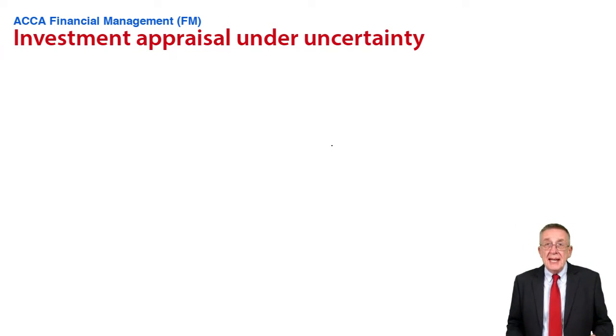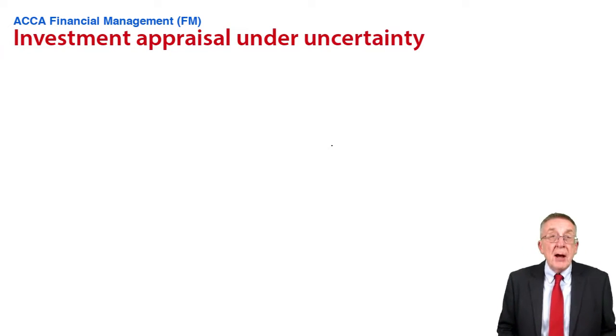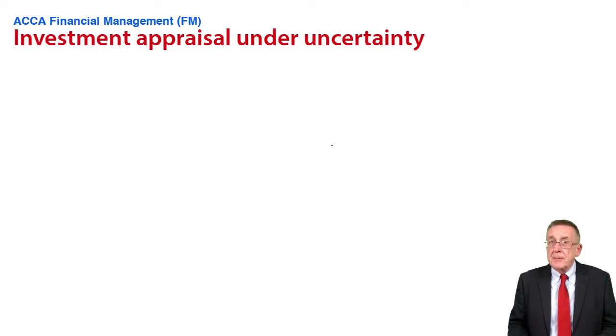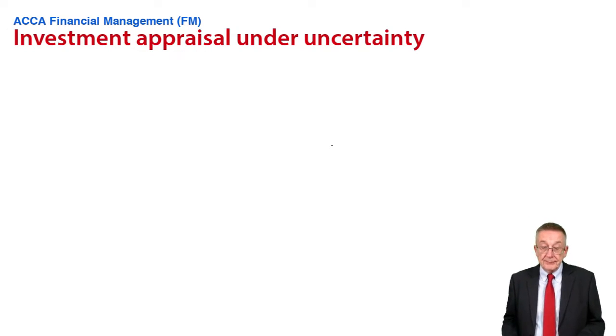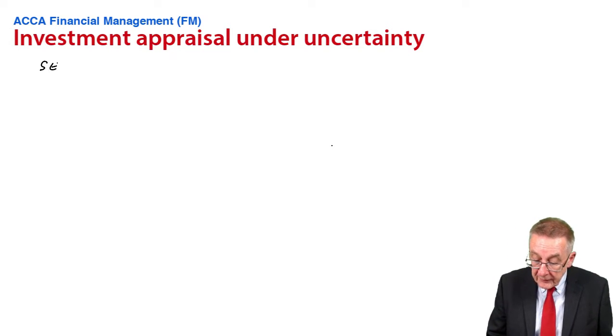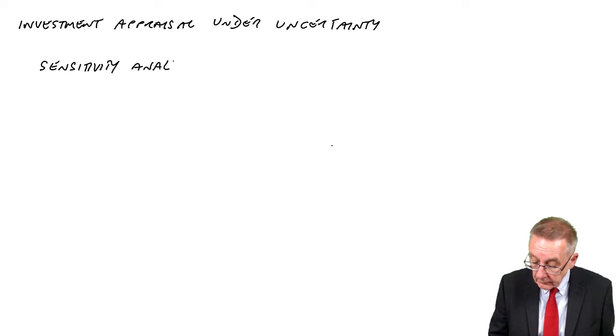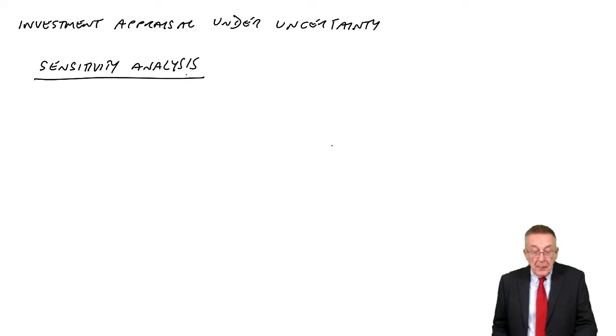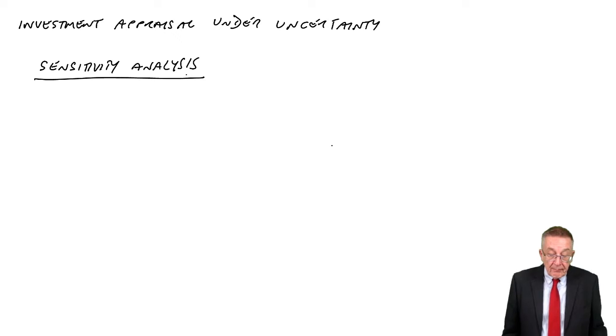And it's how we can go about dealing with the uncertainty. We can't remove the uncertainty, but you need to be aware of 4 ways we might try and in some sort of way deal with it. 2 of them involve calculations, 2 of them don't, or not at this stage. Anyway, the first one, the most important one for the exam, is something called sensitivity analysis. And I can only really explain by example. So look at example 1.